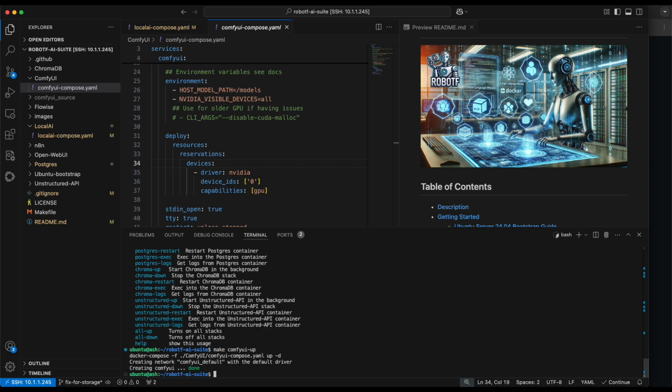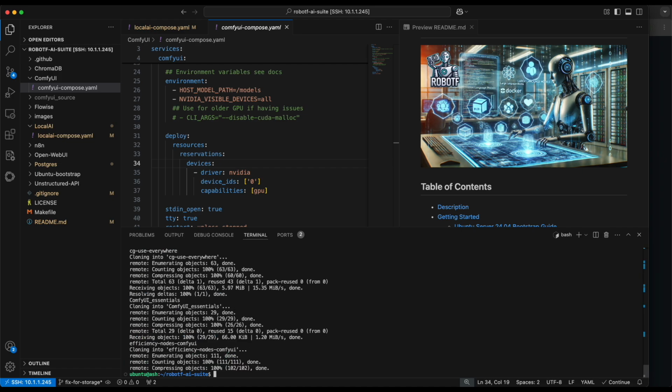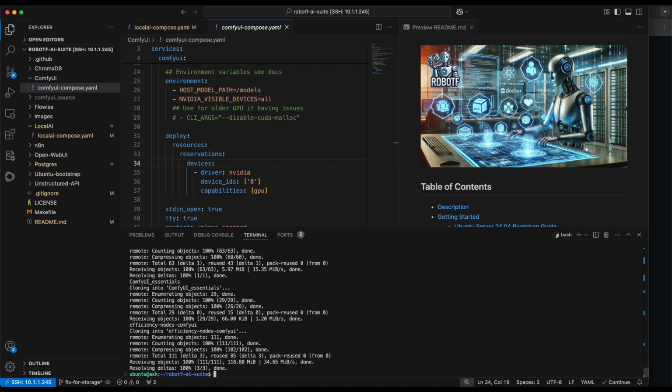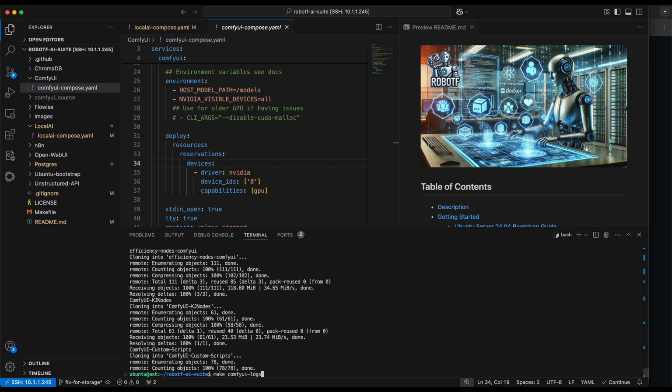Now, if you don't have this on your machine, it's obviously going to pull down ComfyUI. It's going to start up. It's going to load up a bunch of default models. So we can do make comfyui-logs, and you can see that it's cloning and starting up. This will actually take a little while.